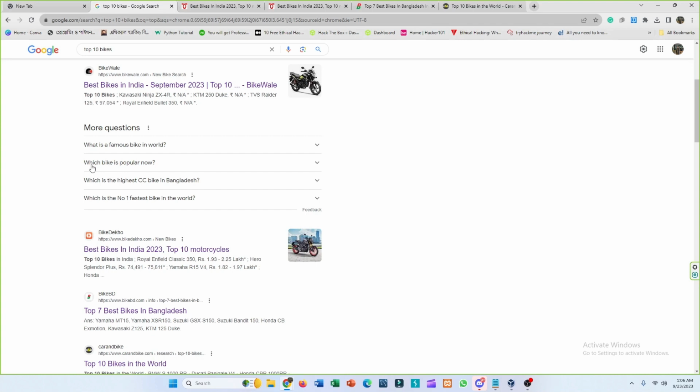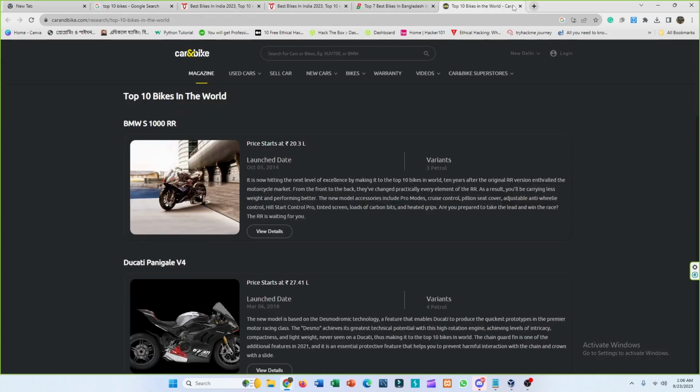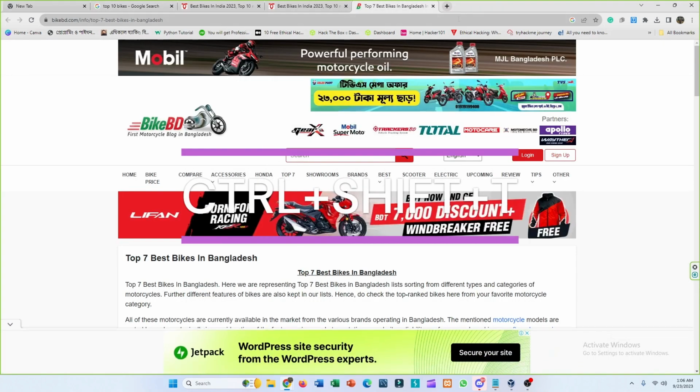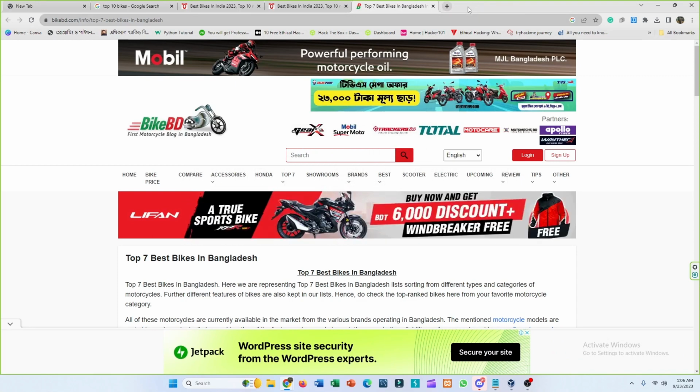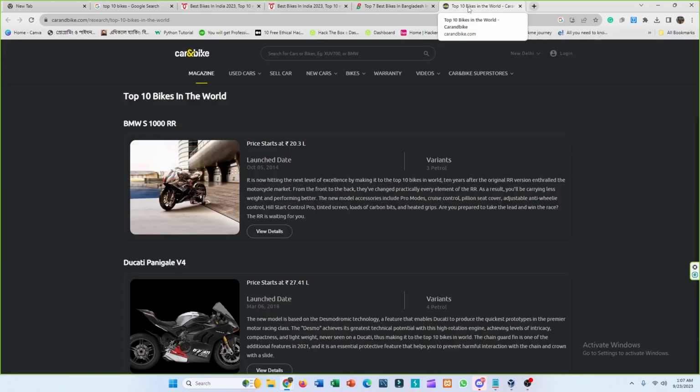So the next keyboard shortcut is pressing Ctrl Shift and T together. This will bring back the last tab you just closed. Suppose I've closed this tab, but this was really helpful for me. Sometimes it happens, so this keyboard shortcut is a lifesaver. Just press Ctrl Shift and T. As you can see here, the blog we just deleted appeared again. So this one is really helpful.